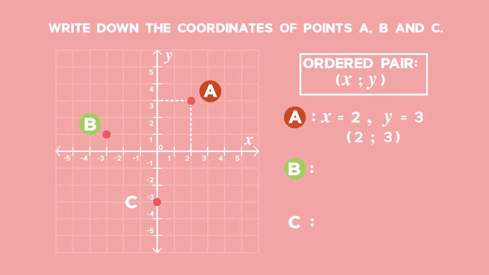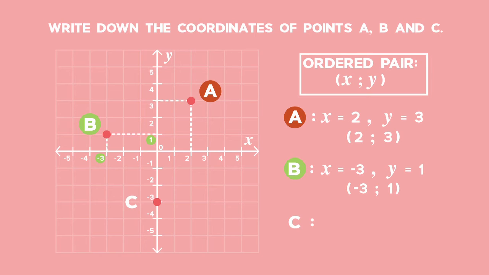We do the same thing for point B. So we look and see what is the x value by going down onto the x-axis, and we see that that value is -3. We go across the vertical axis and we see that the value y is 1. So therefore the coordinates at point B listed as an ordered pair: we start with x and follow that up with the y value, which is 1. So the point B is represented by the point (-3, 1).